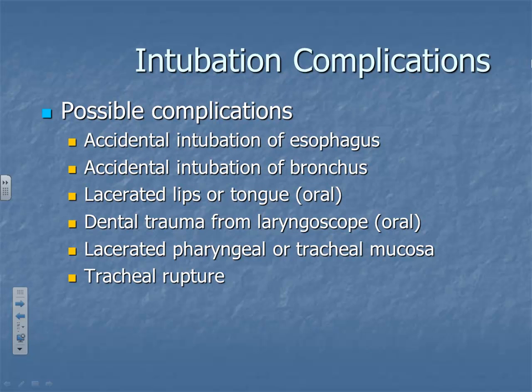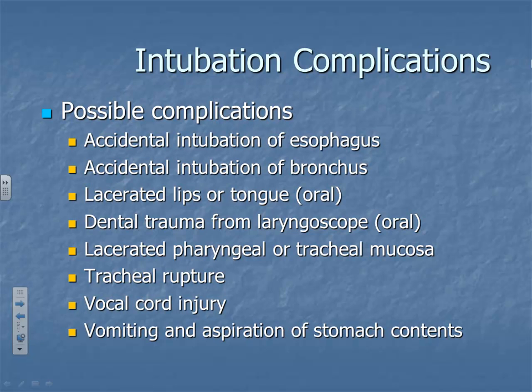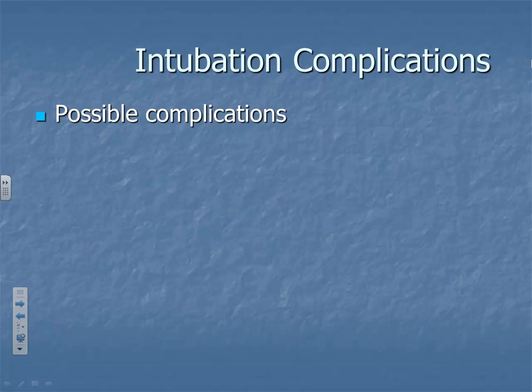If you're really rough with this and you're not careful, you can lacerate their trachea. That's never good. Because then what happens? Air goes into the thorax, yeah. And what do we call that? Pneumothorax. And of course you can injure their vocal cords. Sometimes you'll talk to patients that come out of surgery and they've got a scratchy voice. Their throat may hurt. Sometimes they have a permanent injury from that. So we want to be as gentle as possible. And of course, aspiration is never good.